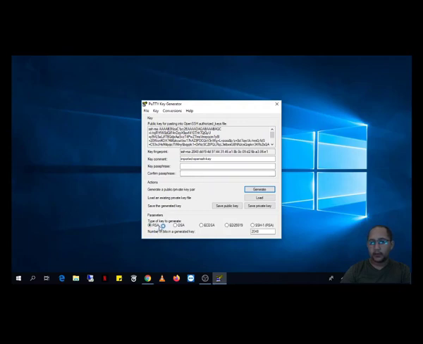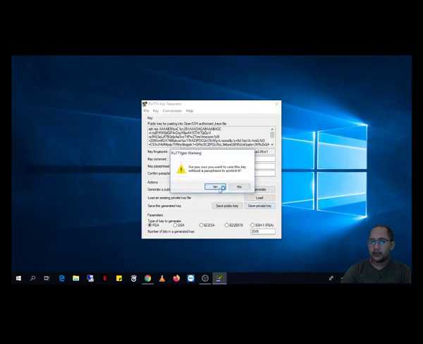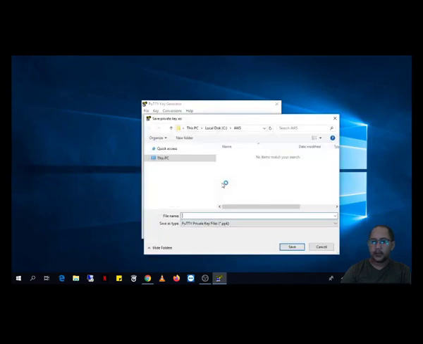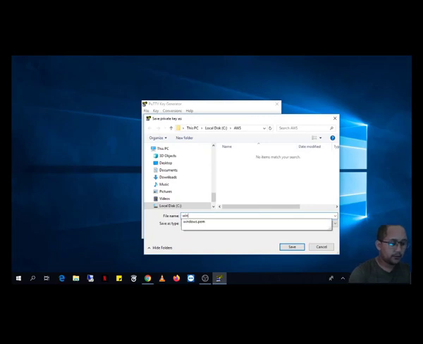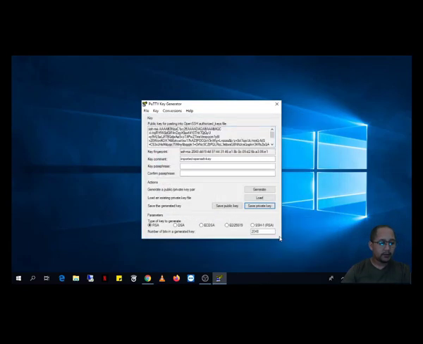We can, however, make it more difficult and create a key passphrase to make it trickier. But since our parameters are on RSA encryption, we should be fine. What we then do is we save this as a private key. This is for you to log into your instance. So we save it as a private key, we say yes, and we call it Windows private key, and we say save. Right, now you can close PuTTYgen.